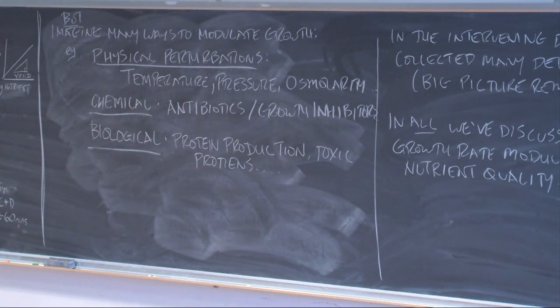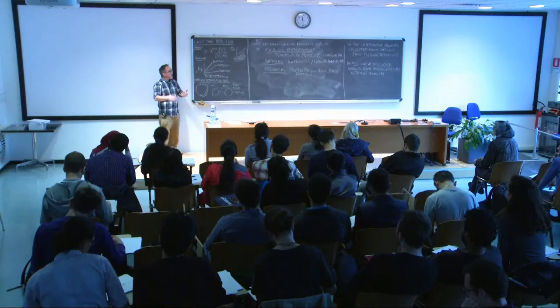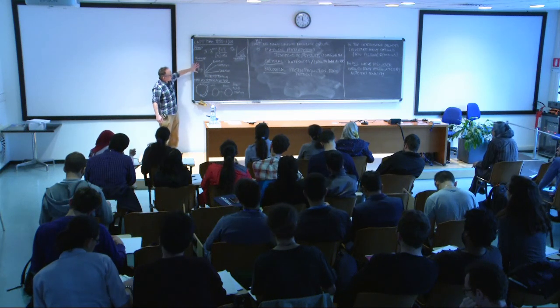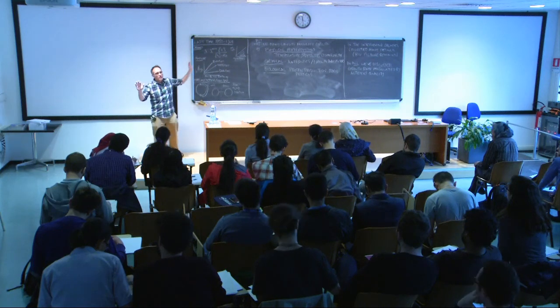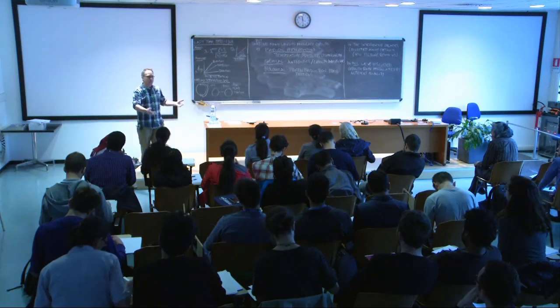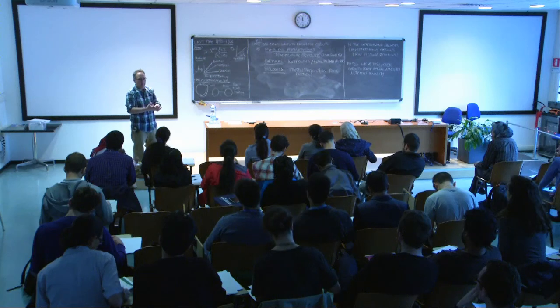And what if you want to do simultaneously two or three? Would you then go in and categorize chemically the state of the bacterium in all of these different growth rates? It's almost unimaginable. I mean, it's possible that we come up with throughput technologies that allow us to do that, but then how do we make sense of this big data that accumulates, if you like? And so a counterpoint to all of this, or another way to look at this, is then to ask, can we generalize these types of relationships to arbitrary perturbations? And if we do that, what do we learn about the growth of the bacterium?